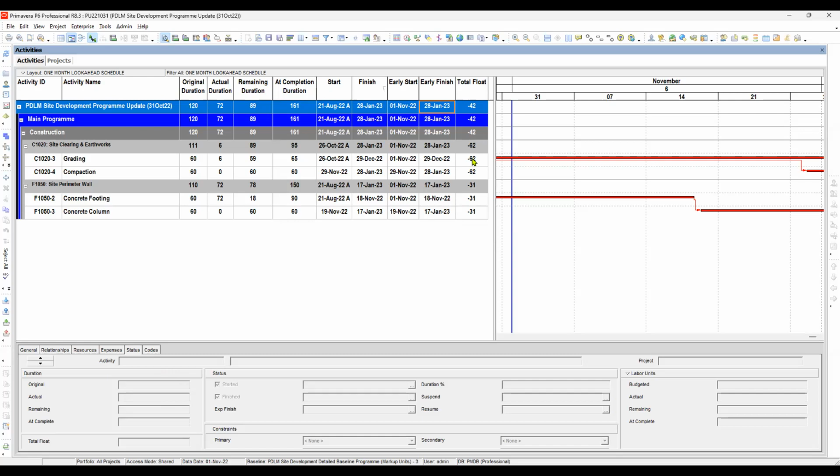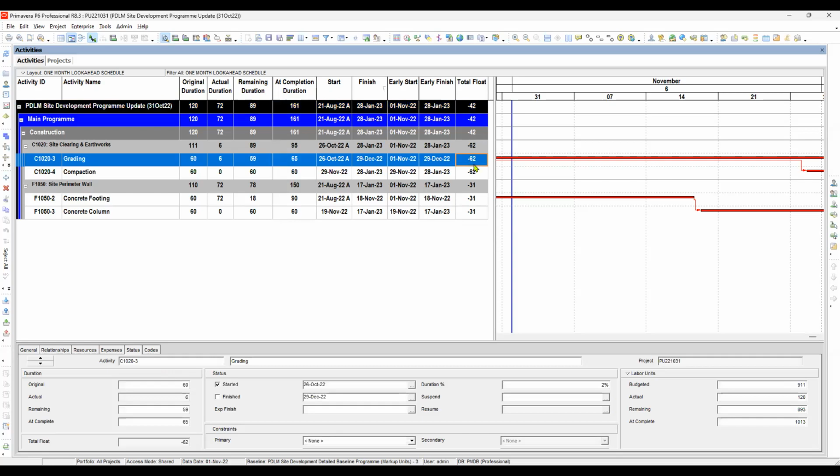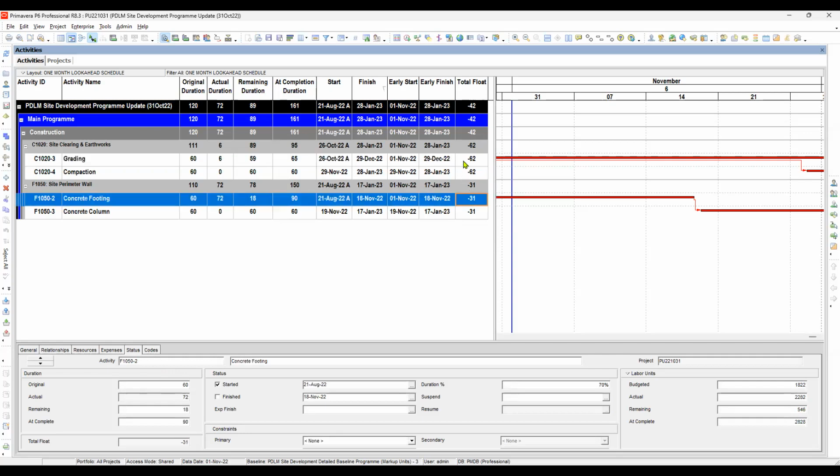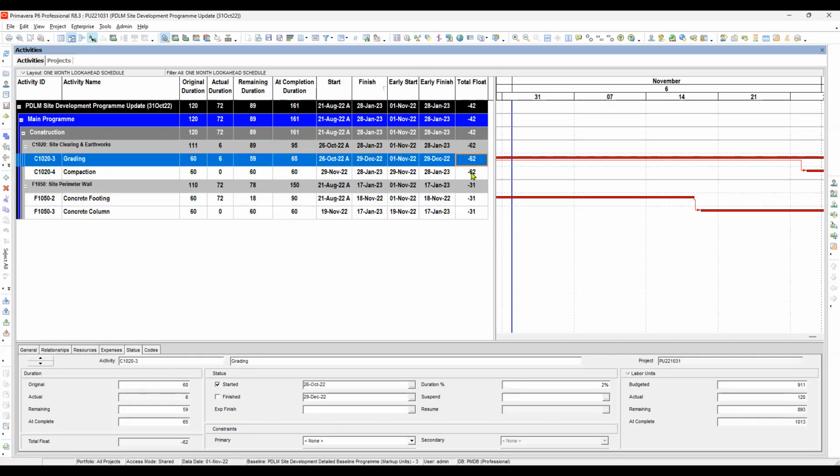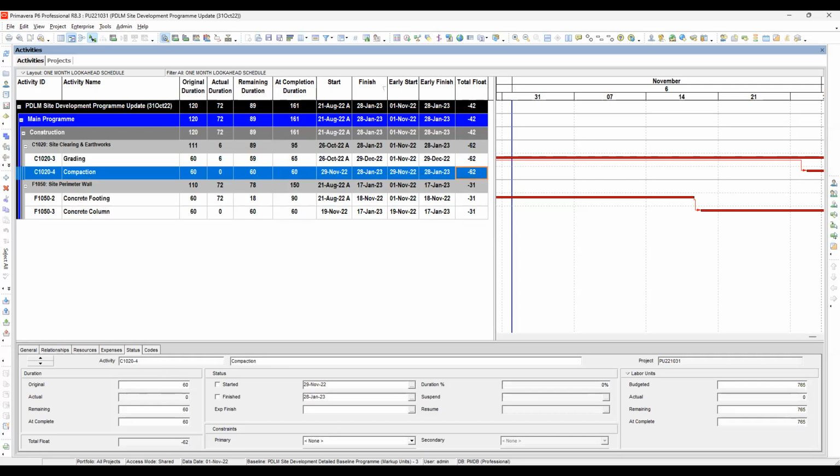So here the activities are already delayed because the total float here is already a negative value.